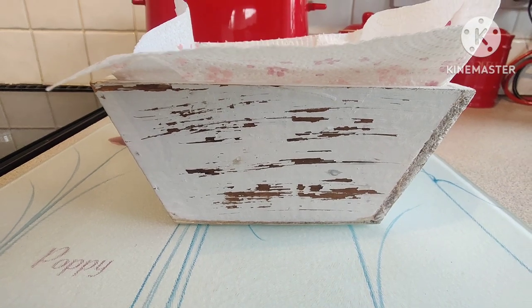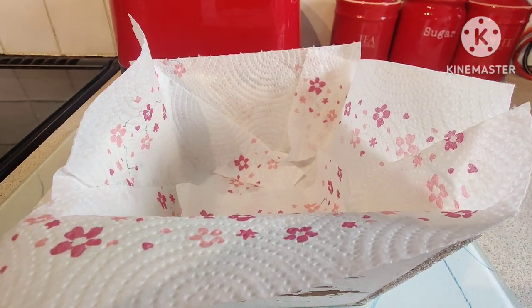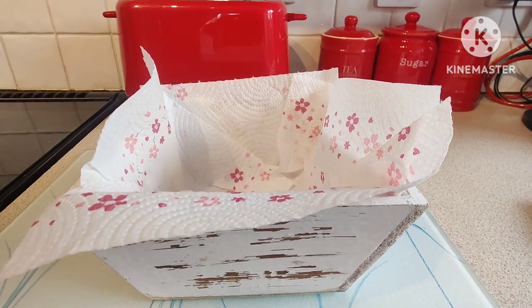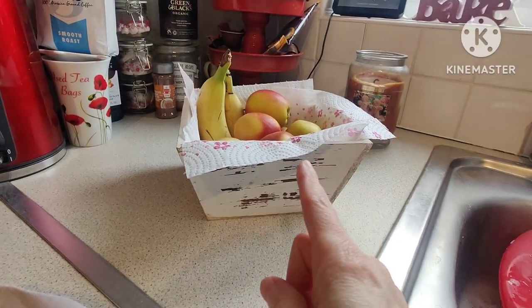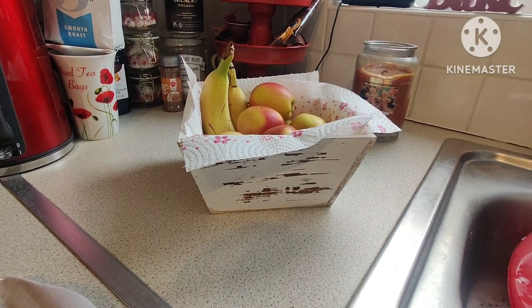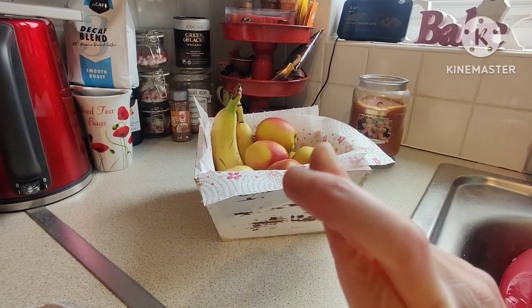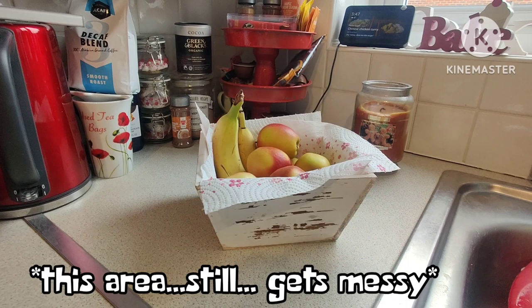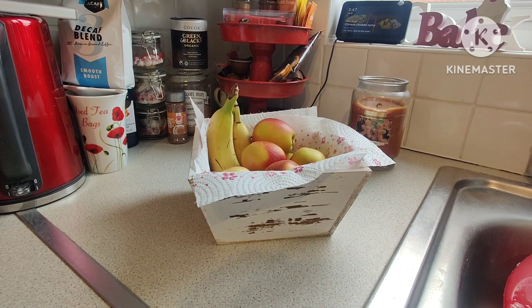And every time I look at this, I will be thinking of my auntie mum, who will probably be saying, "Don't forget to eat your fruit, Hannah." If I put my now new fruit bowl there, it will stop me from cluttering up that area. Fingers crossed. This area still gets a little messy, but not as bad as it used to be.